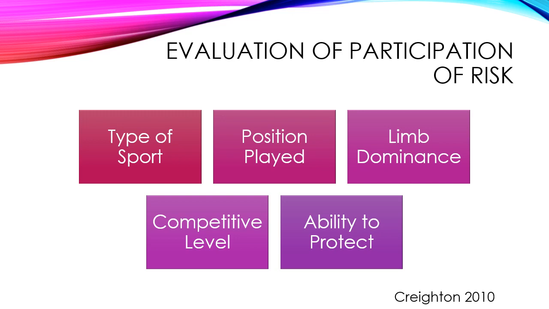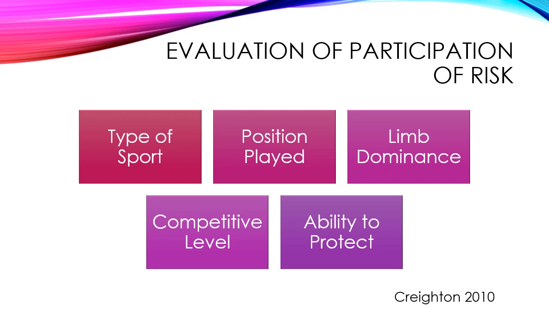Certainly some things to take into consideration: what type of sport is this? What's the risk of an acute injury in a higher collision sport like football, rugby, or velocity sports like alpine skiing, versus a contact sport like basketball? And then, what's the risk in a non-contact sport like swimming? So we tend to see that acute injuries are higher in those higher velocity, higher collision based sports rather than those non-contact sports.